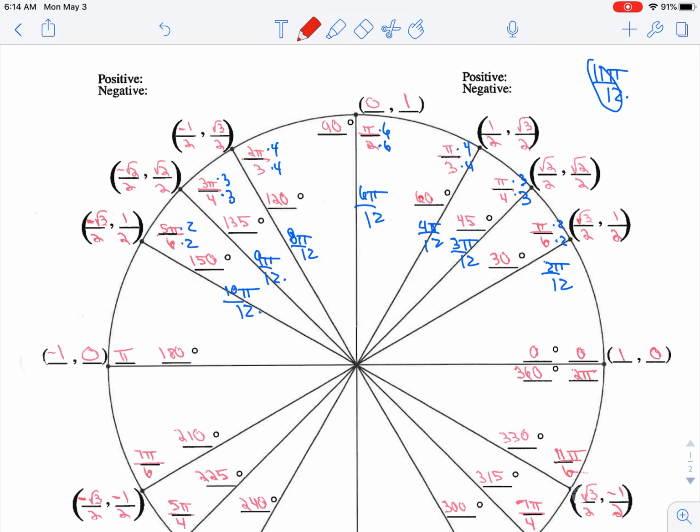I could go with 3 pi over 12 and 8 pi over 12. If I add those, 8 pi plus 3 pi is 11 pi, and that'll be over 12. Or I could go with 9 pi over 12 plus 2 pi over 12. That would also work. I don't know if there are any others or not. You can kind of play around with that. I'm just going to go with the first one that I had, the 3 pi over 12 and the 8 pi over 12.